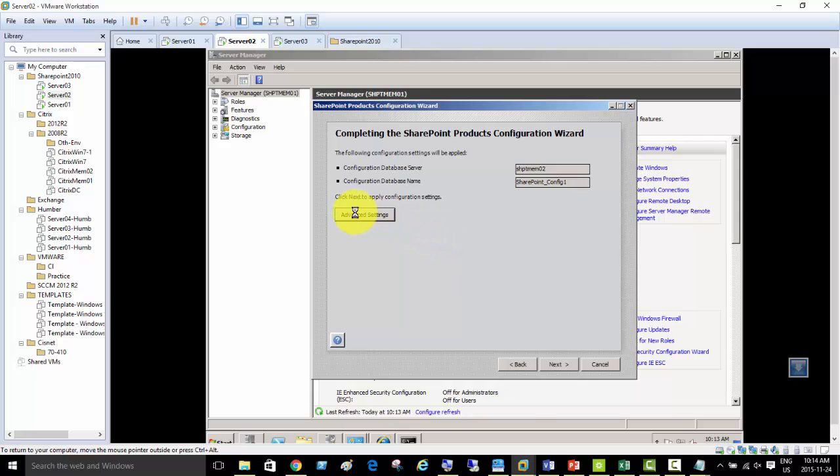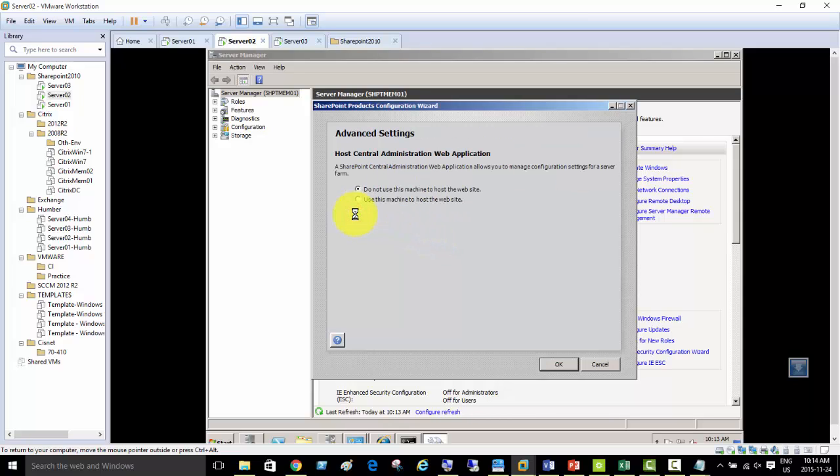Click next to apply configuration, advanced settings. I click the advanced settings. Host central administration website, use this machine to host this website. Okay, so do not use this machine to host the website. Should I click this option here, host central administration web application on server 02, while I already have a central administration site being hosted on server 03?